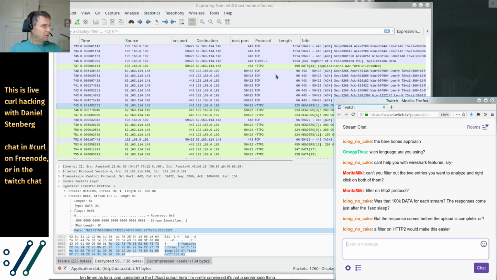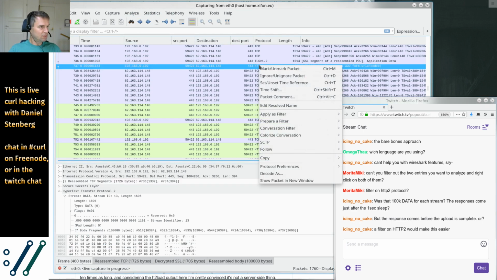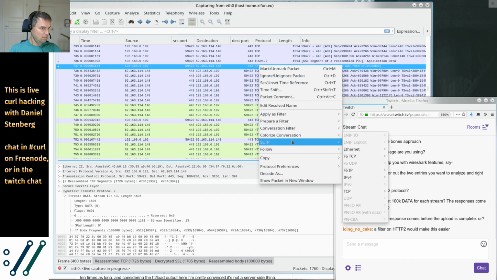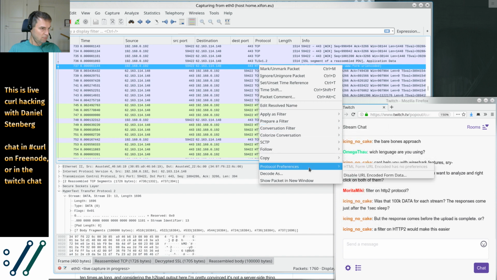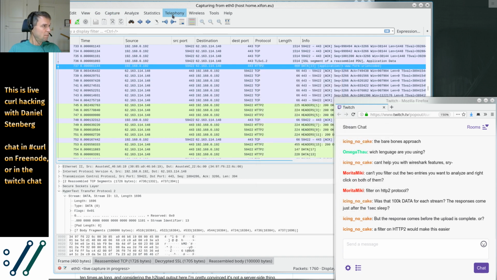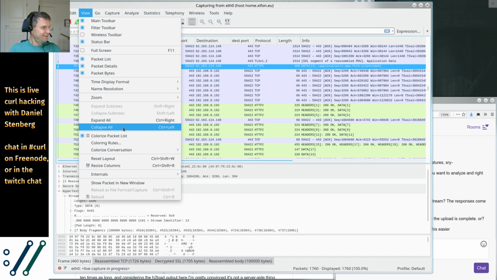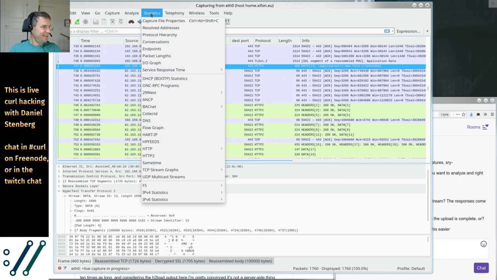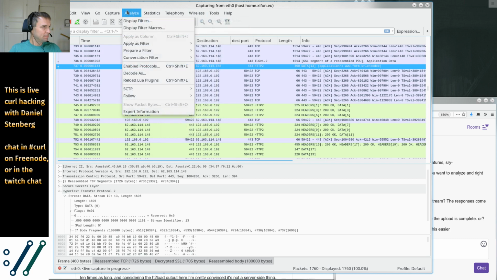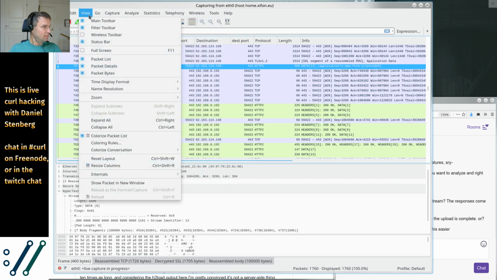Yeah, I could filter it on HTTP2, I guess. But then I might reveal my cluelessness when it comes to Wireshark.